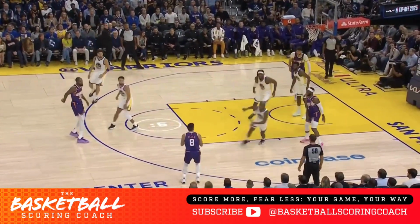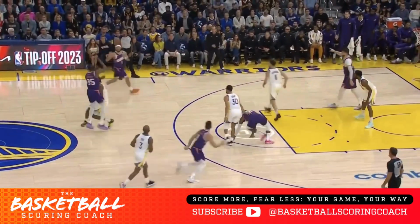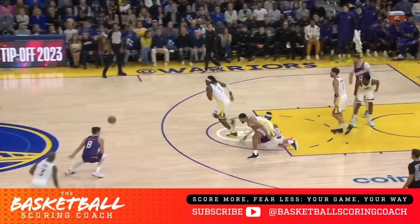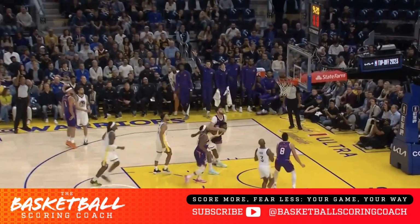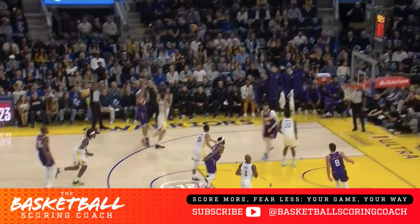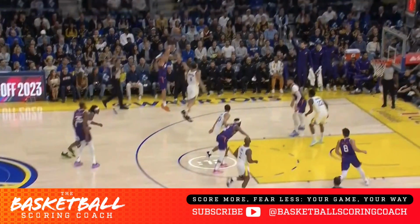Footwork. Practice this stuff, man. When you're at home, in the gym, practice on the footwork. Easy money. Yep, shot ready. He knew he was going to shoot it before the ball got to him. Because look where the defender is at. Hands down, low closeout. We got to make him pay. Good balance. Let's not skip over the detail. Look how he finishes. He's not off balance. He finishes. He bounces. That's a drill that I use a lot. When we're working on shooting, I tell the kids, when you shoot, after you shoot it, give me 2 bounces. 1, 2.